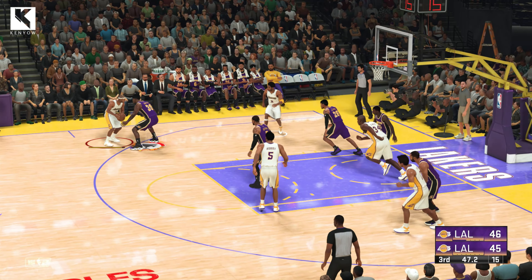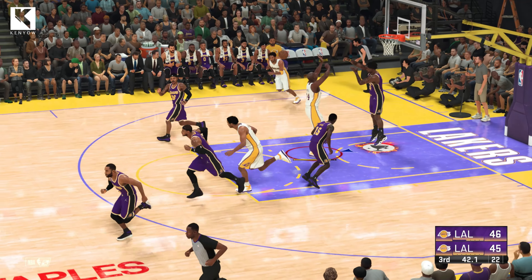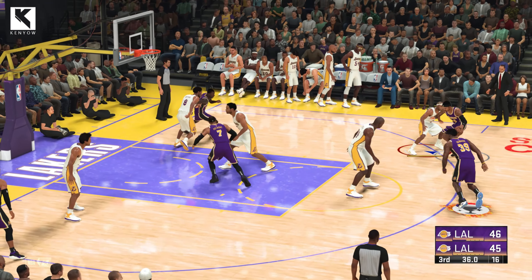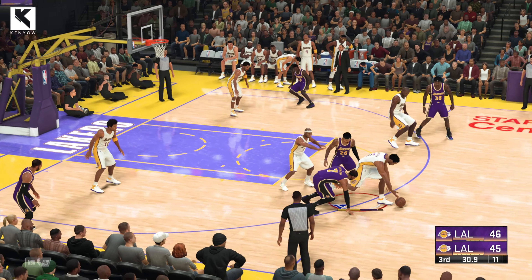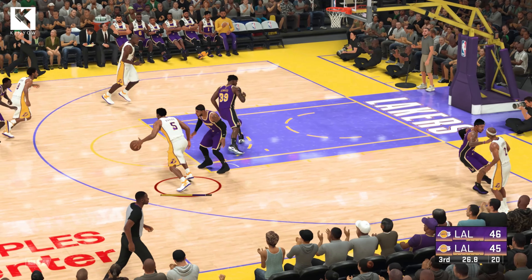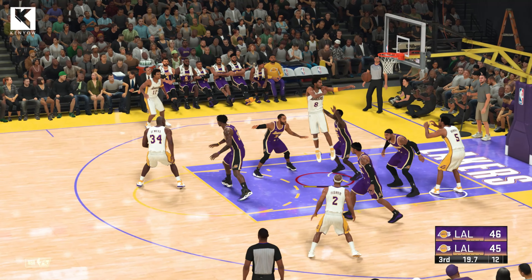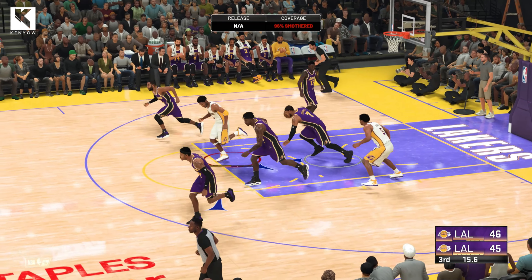And Bryant kicks to Fischer. Rebounded by Howard. Howard's got his fifth rebound. One made three for him for the game. Poked loose. Now the Lakers on the break. Six-second difference between the shot and game clock. None against Kobe. Pass to Orton. And that won't go. Missing the go-ahead bucket.